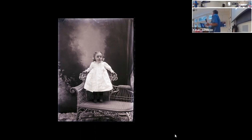People used glass plate negatives, and these are dry plates, not the same as the Civil War era, which was wet plate. These dry plates were used up until the 30s. And the Eastern Illustrating Company that made the postcards used them much longer. I think the technology had already changed, but their cameras and their postcard printing machines were all set up for glass plates. So they continued to use them, sort of the way people hung onto their film cameras while all the digital stuff was coming out. So they couldn't resist. And then some of us still hold on to them.